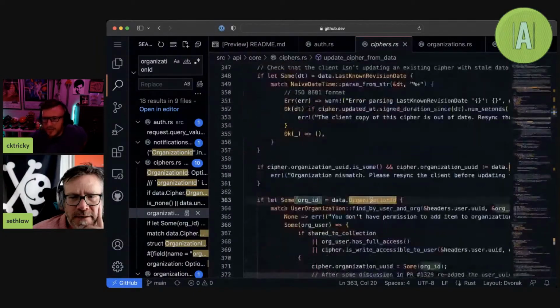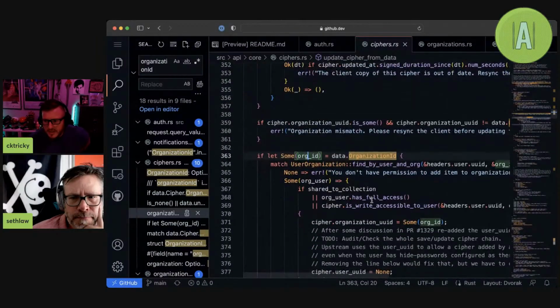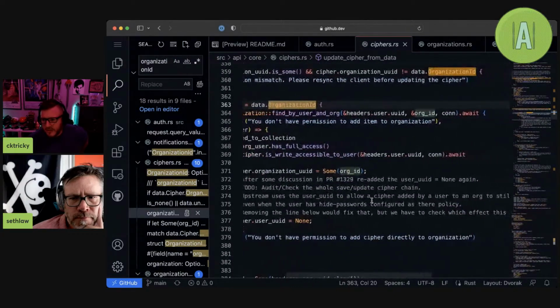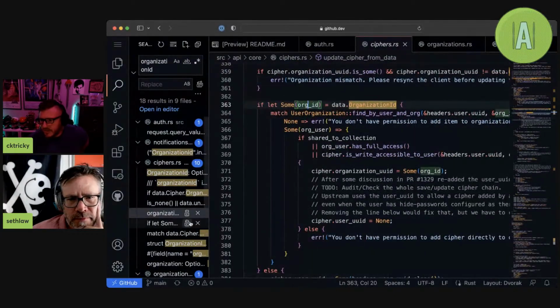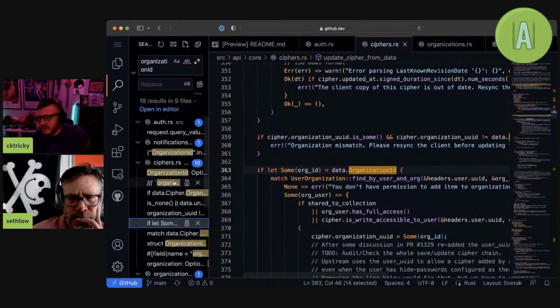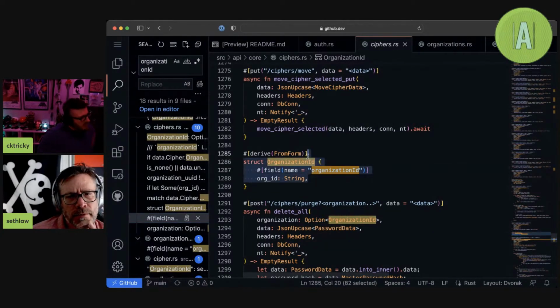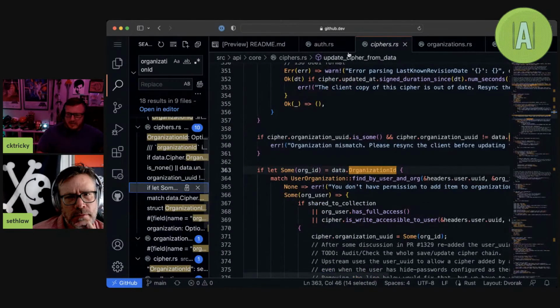Also, a pro tip: if you're ever looking at a pull request on GitHub, and this is specific to GitHub, and yes, I do work for GitHub, you can see the conversation. Even if it's a resolved conversation, you can expand it. Why that's important is sometimes you'll see questions from people like, "How are we doing XYZ from maybe a security angle?"